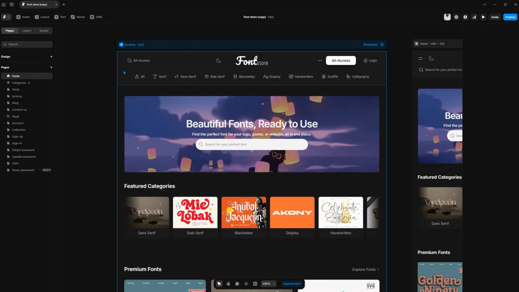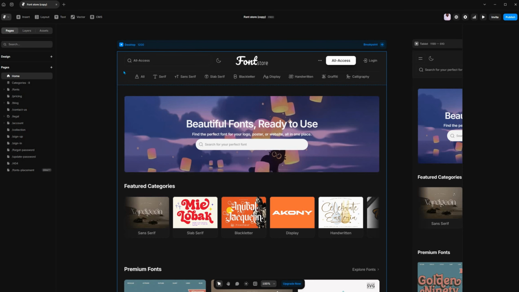The first thing you're going to do is install all the fonts you're going to be selling into your Framer project. Every font that will be for sale, you have to install into your Framer project so that it can work well in the font preview. If you do not install the font into your Framer project, it will not work on the font preview.